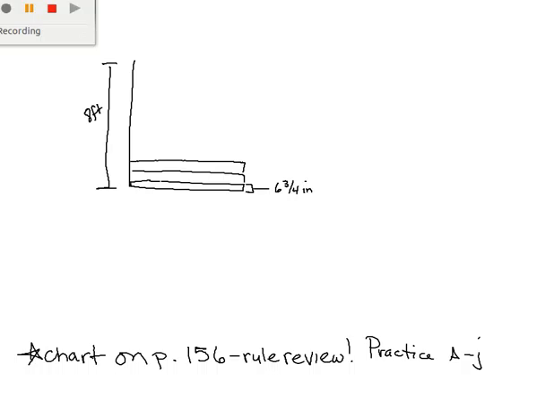Your first problem lies right here. This is in feet, this is in inches. The easiest thing to do is change feet to inches by multiplying by 12. 8 times 12 is 96. So you want to know how many 6 3/4 fit into 96. So you are going to do 96 divided by 6 3/4. Make this into a fraction.